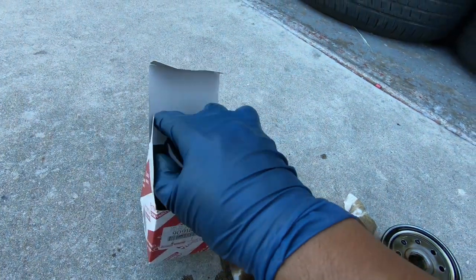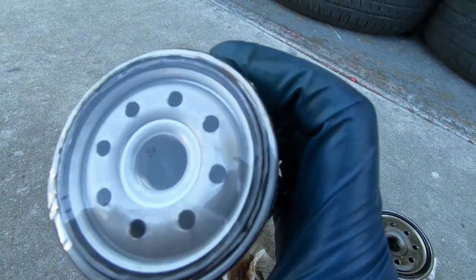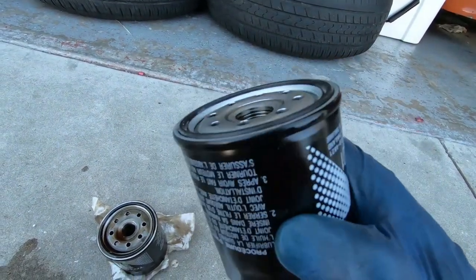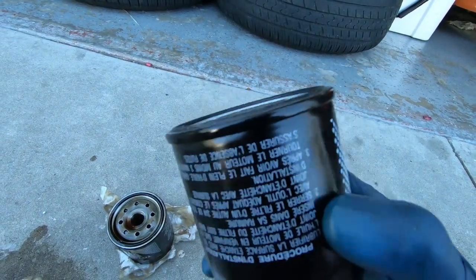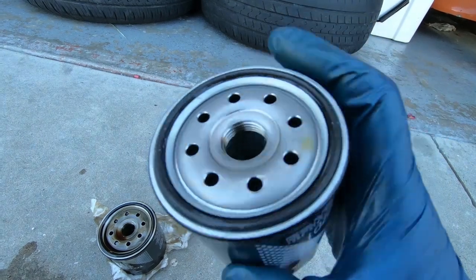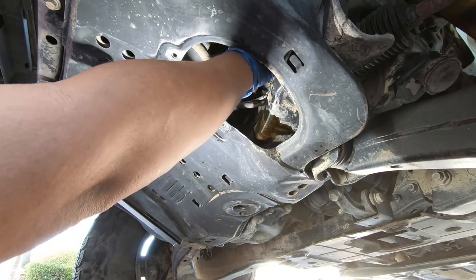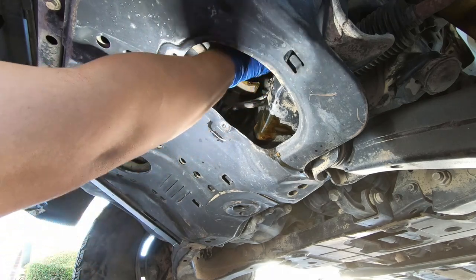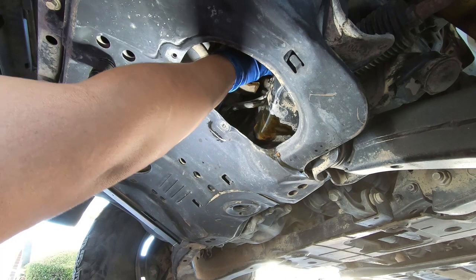This is the new oil filter from Toyota. This is why I love using OEM stuff — you can see it's got this shrink wrap type of material on there. Once you get the shrink wrap off, you know that the oil filter is sealed; there's no dust or debris that could have got in there. Unlike the ones you buy off the shelf at the auto parts store, which are just kind of open. The seal is already greased so you are ready to go. We can just put this into the Land Cruiser. The new oil filter should just slide in very easily with next to no resistance. If you have some type of resistance, make sure you're not cross threading the oil filter.